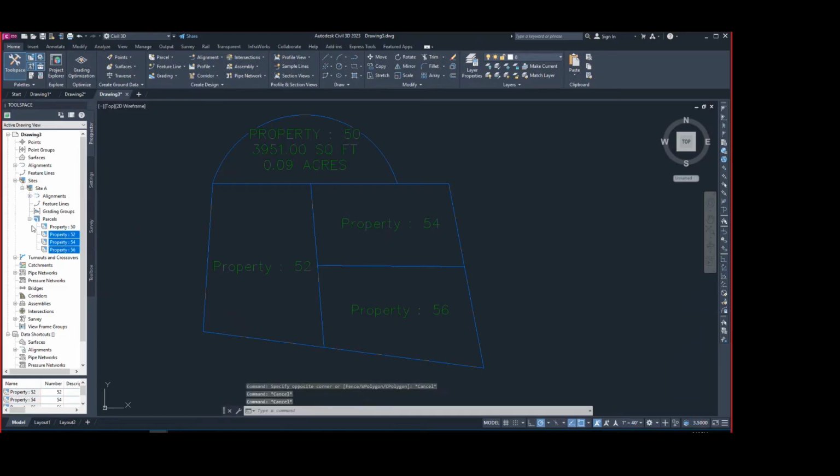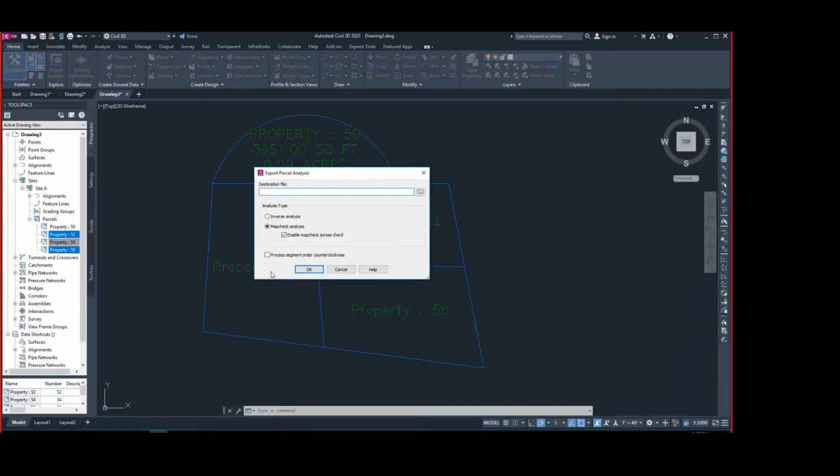So go to site, go to parcel, select 52, press Ctrl, 54, and 56. Now I need to right click and go to export analysis.